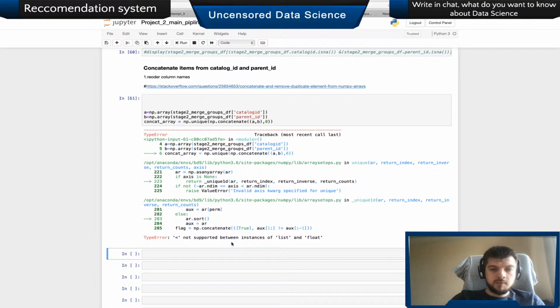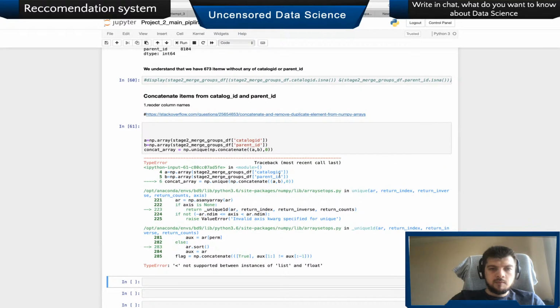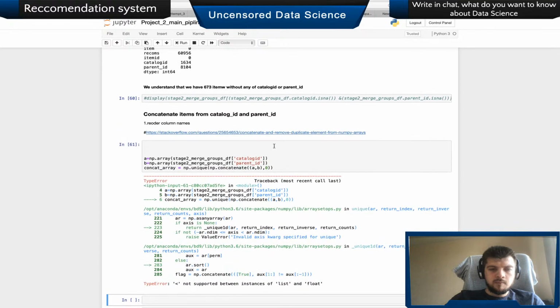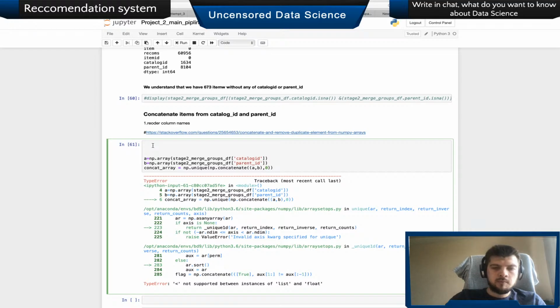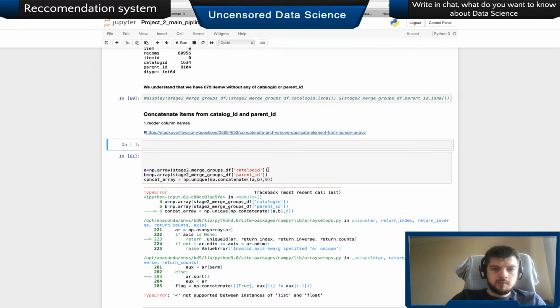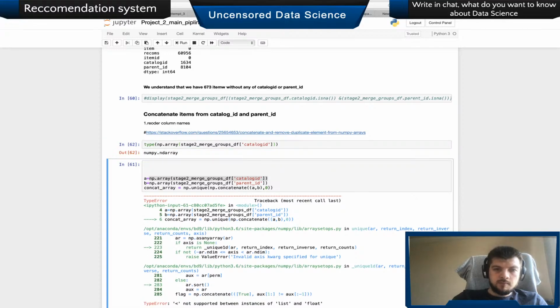Not supported between instances of list and float. Well, not that good. Okay, let's look at this type. What type do we have here? Numpy and the array.